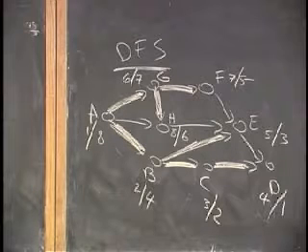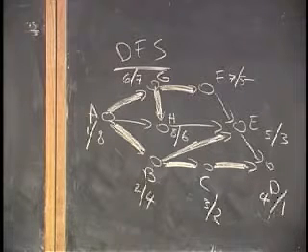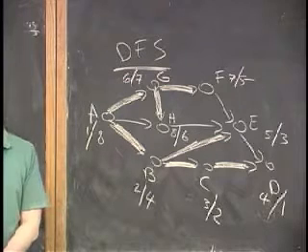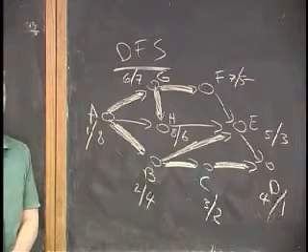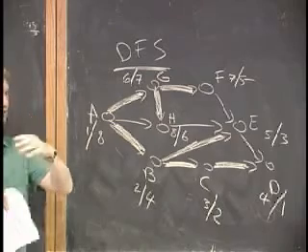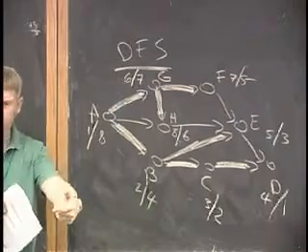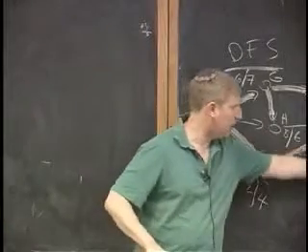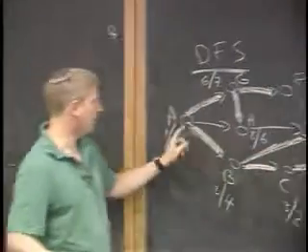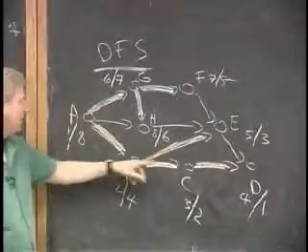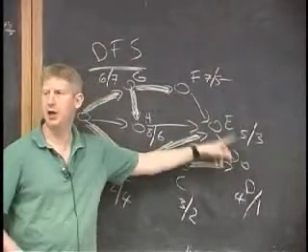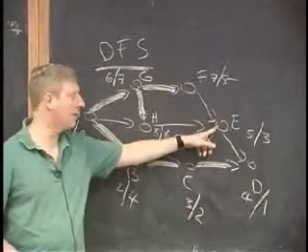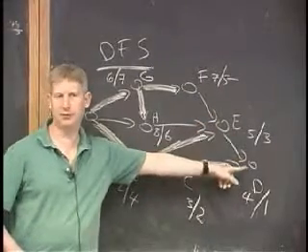Now, in a depth first search tree, and this is just some lingo that you'll see in the book, so you should know what it means, every edge has a classification. The edges I darkened are called tree edges. They are the edges between nodes that we headed towards when they were unmarked. What would an edge like this be called? Remember, we were here, here, here. We backed up here, here, here, here, and then we went over here. This edge is called a cross edge. It crosses from one end of a tree to the other end of a tree.